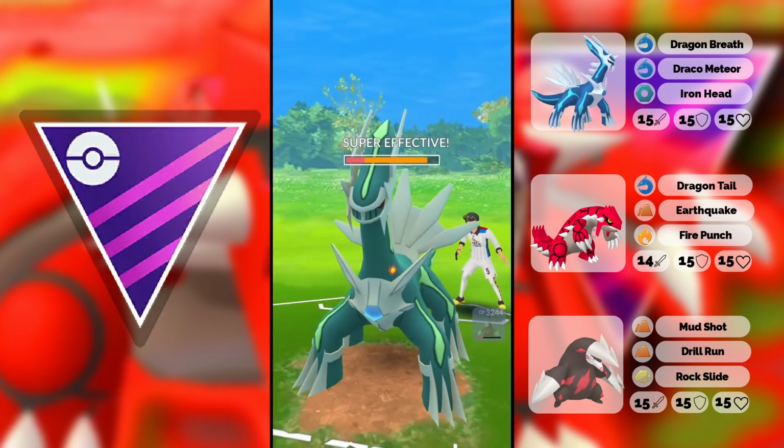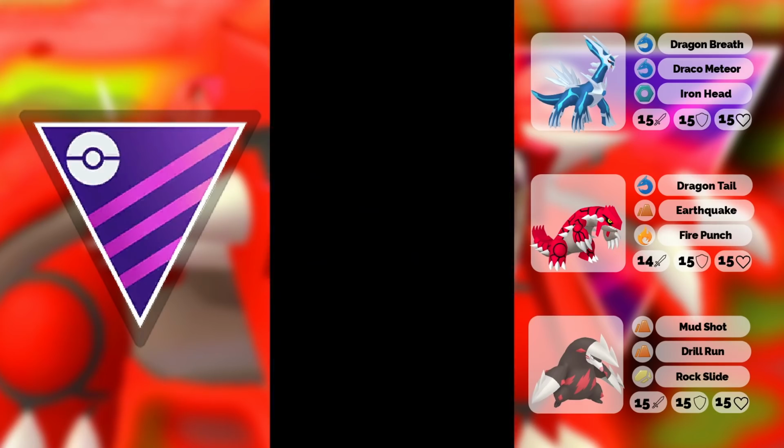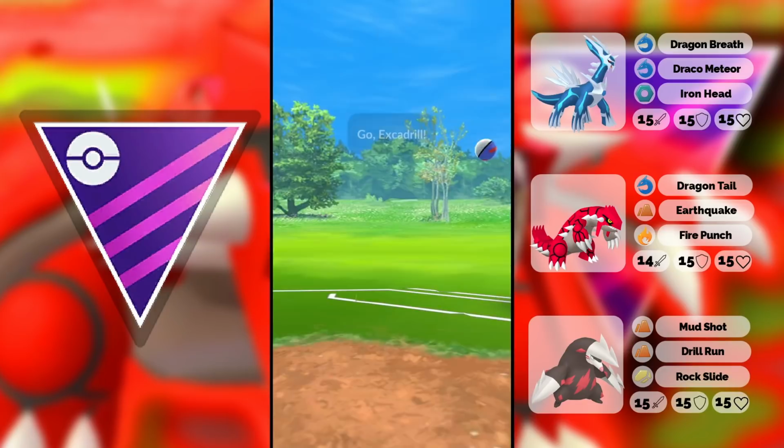Good game to my opponent. There is nothing he can do here at this point. It's actually a 98% Dialga, I think, in Shiny, which was crazy.